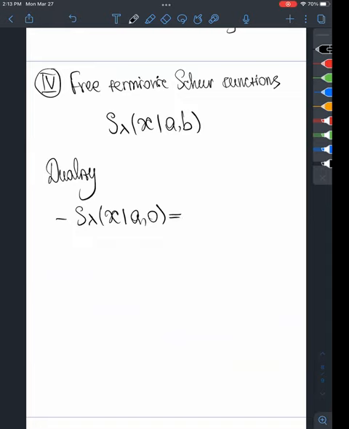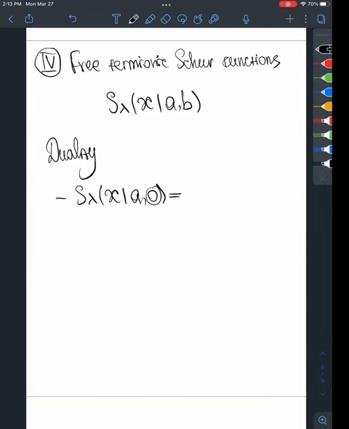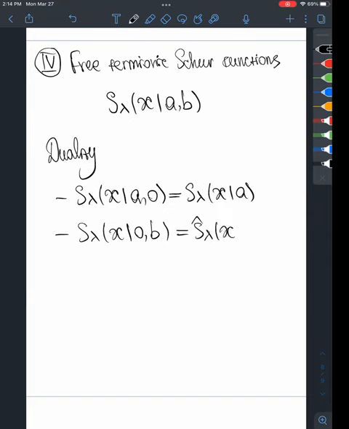So this new family of functions at the same time generalizes the factorial functions, namely if you put the parameter b to be zero, you get exactly the previous simple factorial Schur functions. And at the same time, if you set parameter a to be zero and just have b, then you have the dual Schur functions. So in other words, it is the generalization that at the same time captures the idea of the function and its dual, and it has two parameters which generalize both of these directions at the same time.